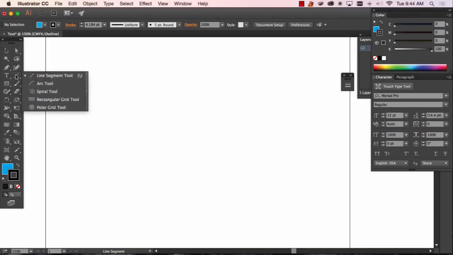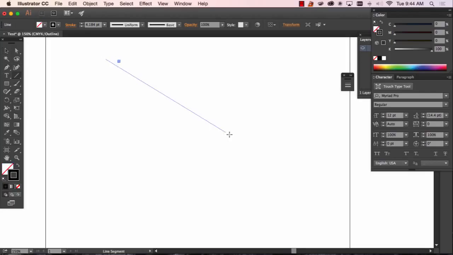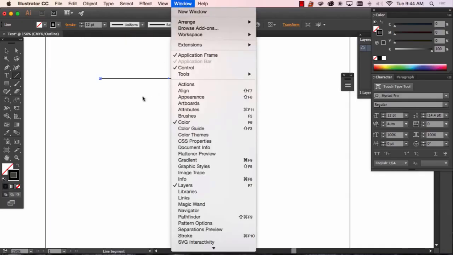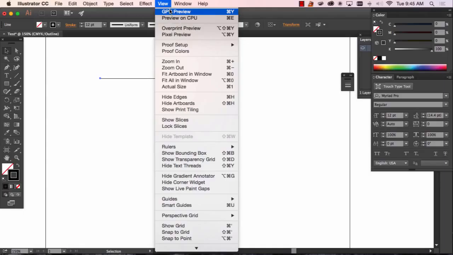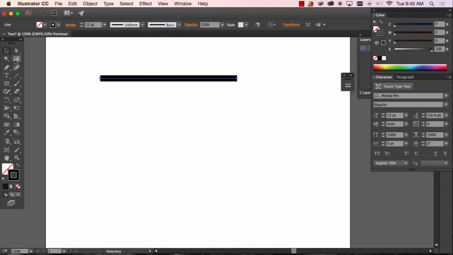You have the line tool, and with the line tool, what you do is you click and drag lines out. So that's pretty self-explanatory. As in InDesign, though, you can draw a line. You can use this stroke setting up at the top, and this applies to any object, shapes, lines, whatever. If I change this, you're not seeing it change. That's because I'm in outline mode. So if I go back, and I know I'm making this change to the point size, and go view GPU preview, that shows me again the more accurate display.